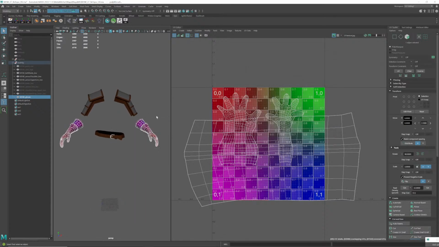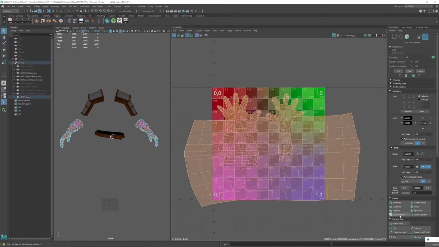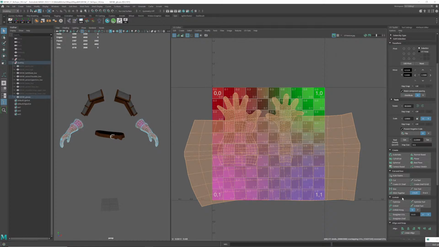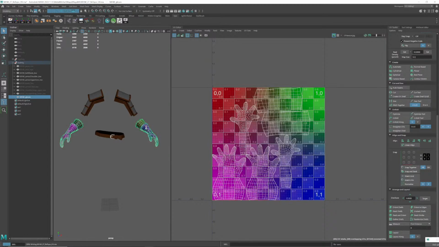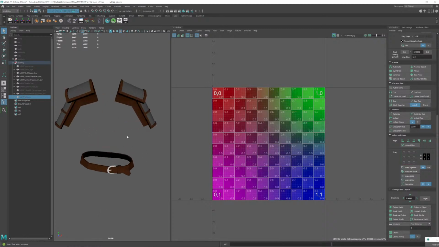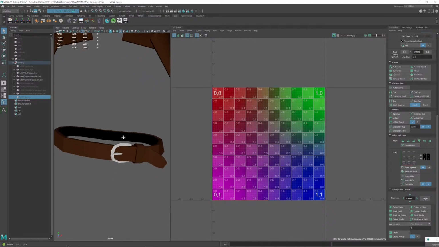Okay. And then give me all the things and just do a basic layout for now, just so that they're not on top of each other. All right, we'll deal with that soon. Okay, so the gloves are done. Save, and yeah, always crushing history if things are lagging in the UV phase seems to do it. And if you're in the UV phase, you shouldn't have procedural histories or anything like that on it anyway.